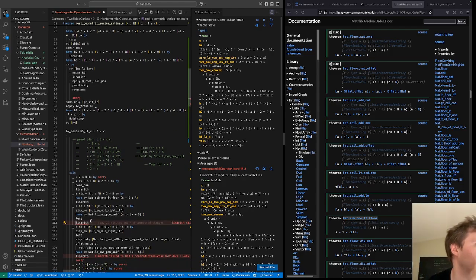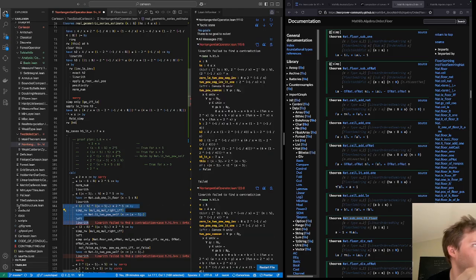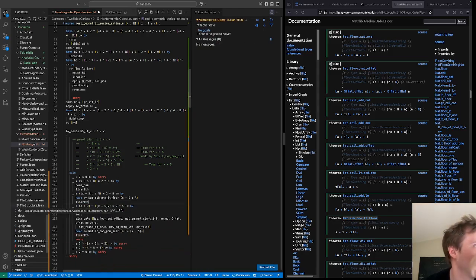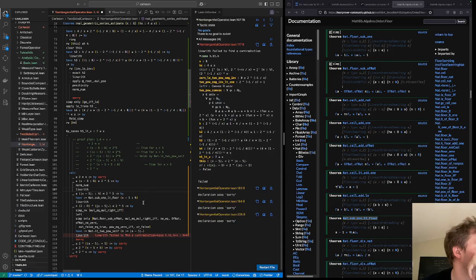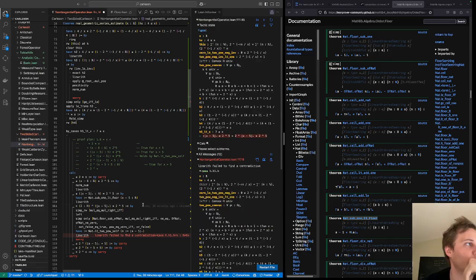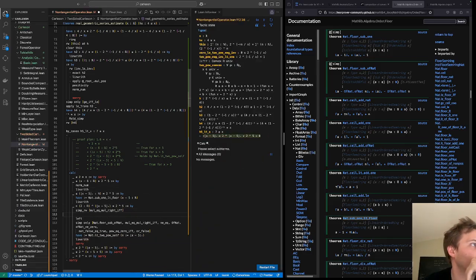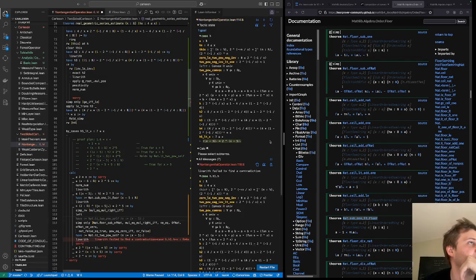Okay, so I need to rethink this. This needs to go away. The point is, I'm trying to prove this. And I'm here. And the thing that I have is that this is a real number too. This is a natural number. This is a natural number. Also this is not an equality, this is an inequality.